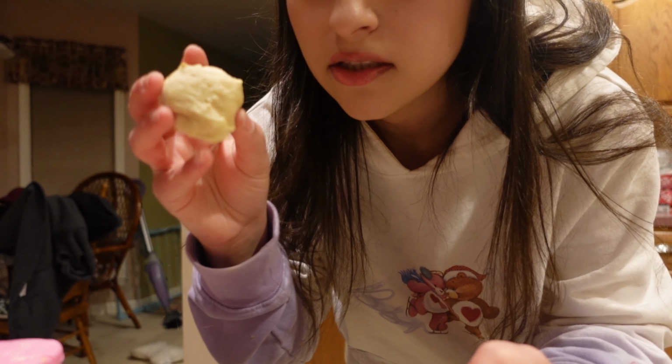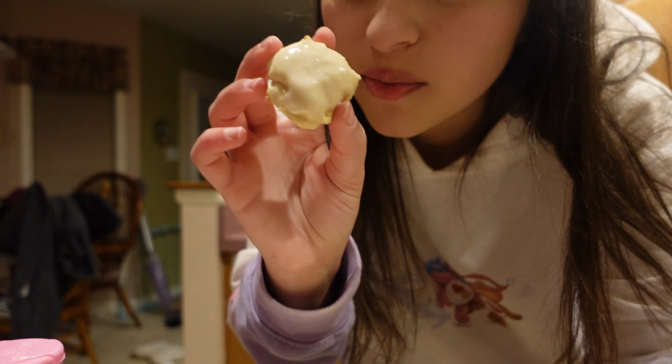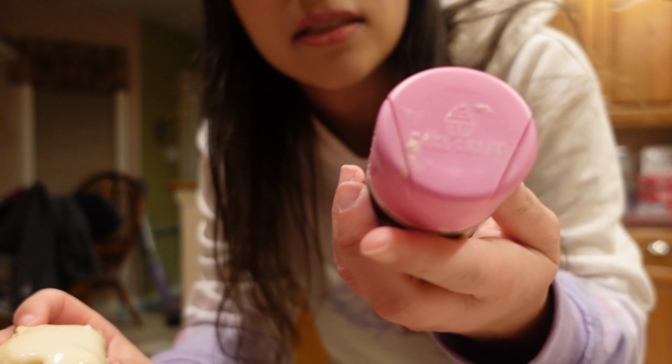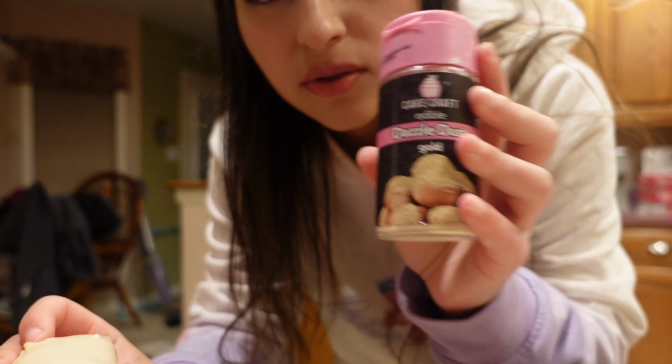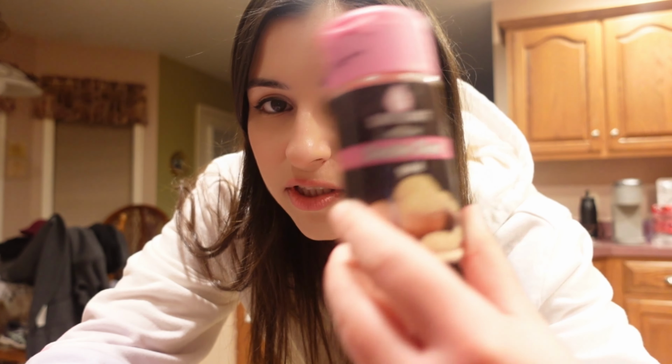Now I gotta finish these cookies before my camera dies. Now I'm putting the cookies in the icing. They also taste really good if you wait for this coat to dry and then you put another coat of icing on it. And then once this dries, I'm gonna put this edible gold dazzle dust on it. The icing, I believe, is dry enough now. So I just dusted all the cookies with this gold edible glitter. And here's the finished product.